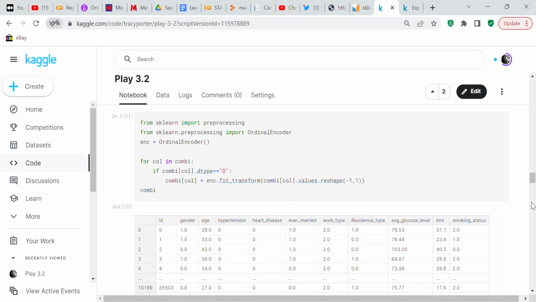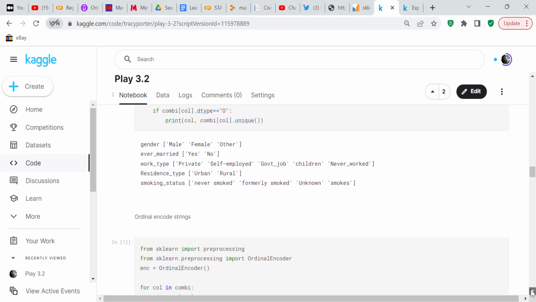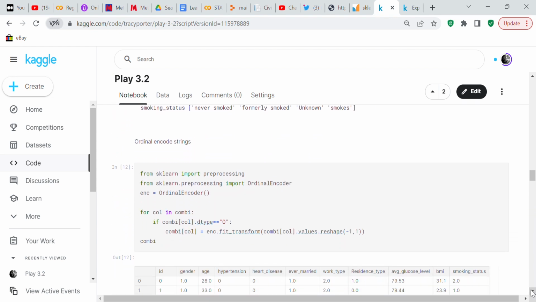So now what we're going to do is ordinal encode all of the columns that are objects. The reason for that is because the computer can't really make predictions on objects, so you have to convert the object to a number.